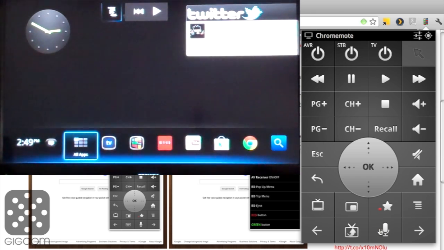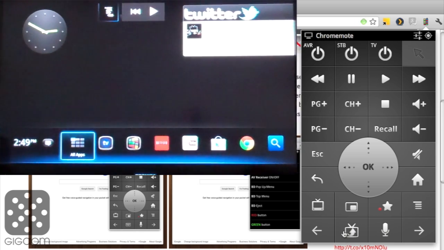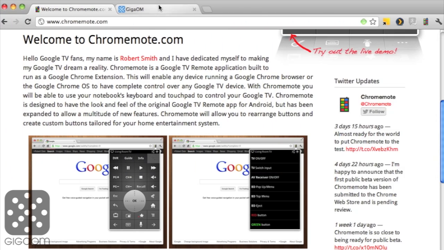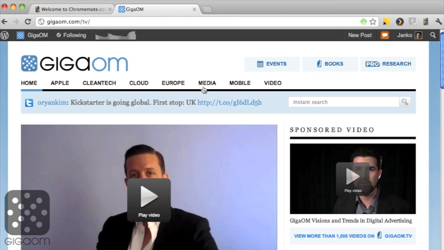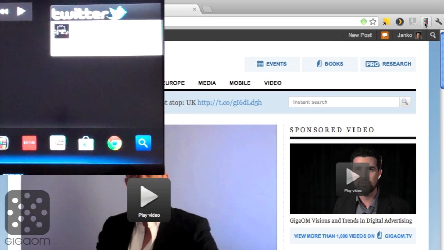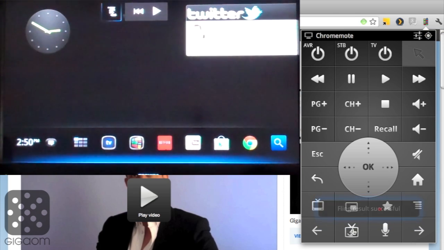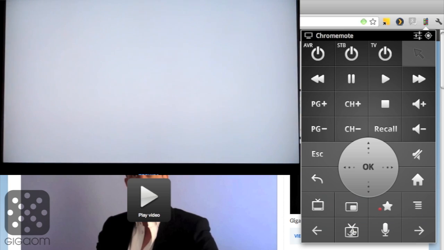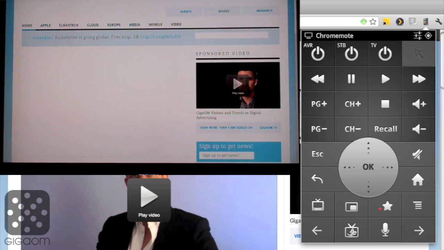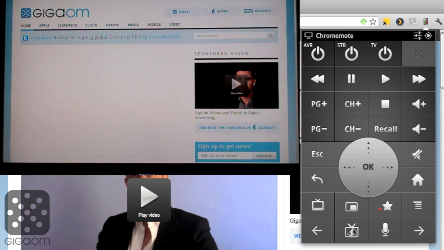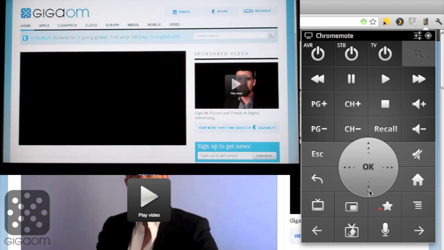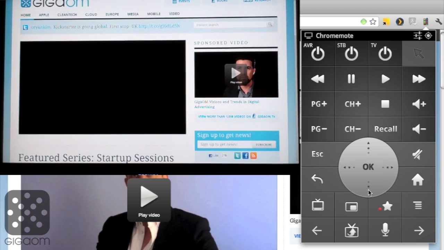Another feature that I wanted to point to is this Fling button, which is really, really neat. To demonstrate this, let's go back to the browser here really quick and open up GigaOMTV, our website with all our videos. Then we fire up Chrome Remote again, click on this extension toolbar here. Oh, there it comes. And it's still paired with the device. I press the Fling button and then it immediately shows up on my Google TV device through the integrated Chrome browser on that device. It takes a second to load up here. But then I have the full website available on my TV and I can now use the remote control to navigate that. I can scroll down here if I want to.